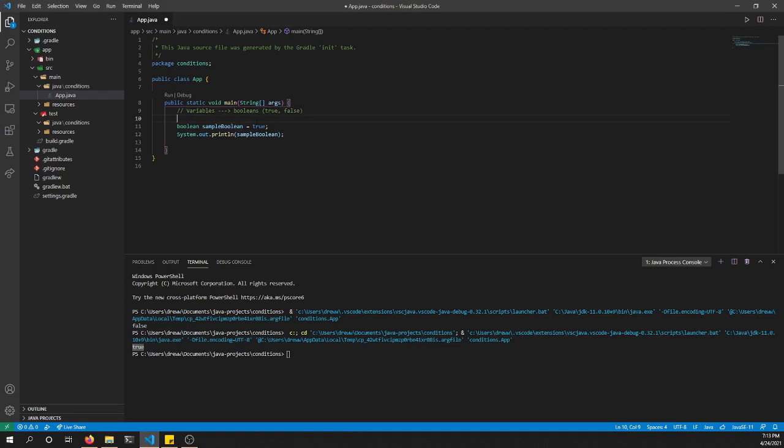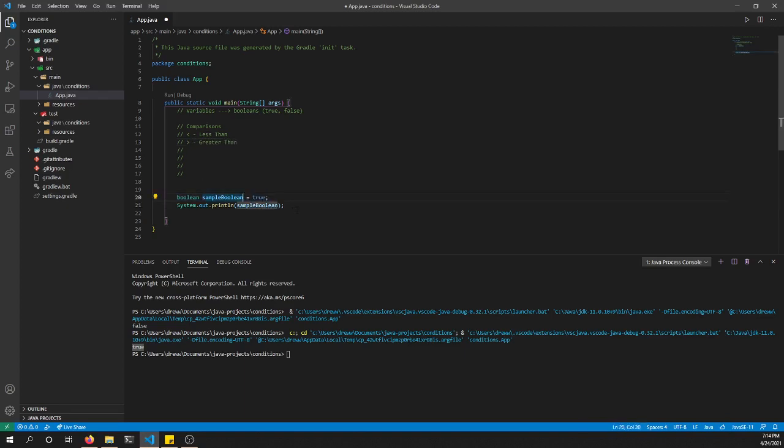But we can generate Booleans in other ways. And the first way we're going to look at doing that is with something called comparisons. In Java, there are 6 ways to compare things. And most of them are going to be pretty obvious to you based on what you've seen before. The two that you're definitely familiar with are these symbols. This symbol means less than, and this symbol means greater than.